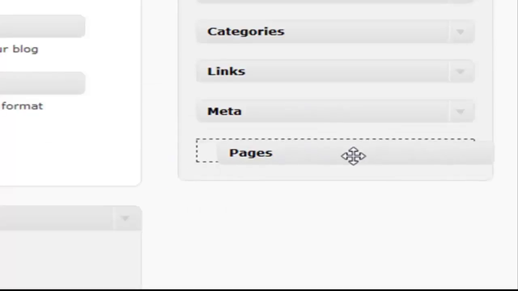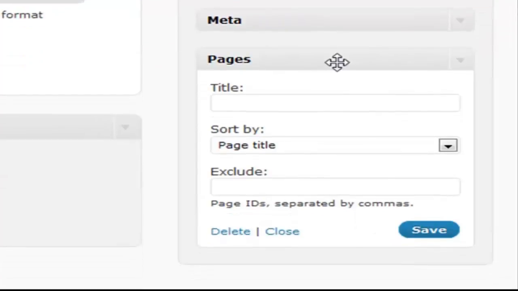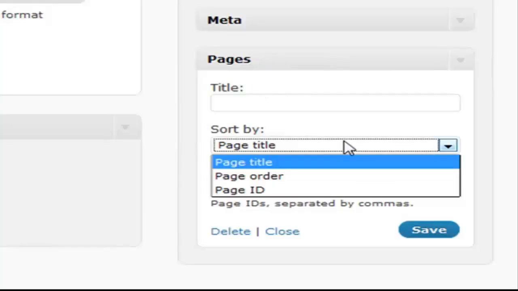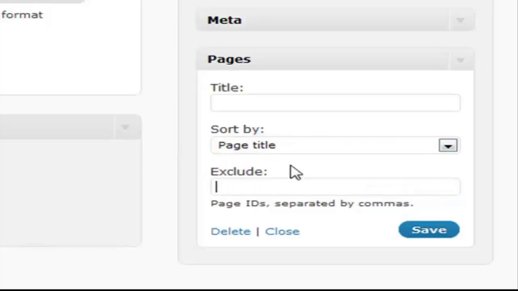Pages. Very important thing about this pages section is not only obviously does it show your pages, but there's an extra feature in there that you want to have. Obviously you can sort by different items such as your page order, your page ID, or just the title as normal. But there's a little exclude section. Let's say if you had a thank you page or a password protected page that you didn't want the whole world to know about, you can exclude it by an ID. So let's say if you had page ID 3 and page ID 10, you could put that in there and it will not show up in that pages section. That's a very, very useful tool to have inside of this widget, is the exclude. You find pages by going to the pages section, which we'll do right now.